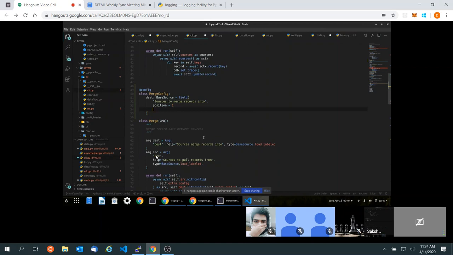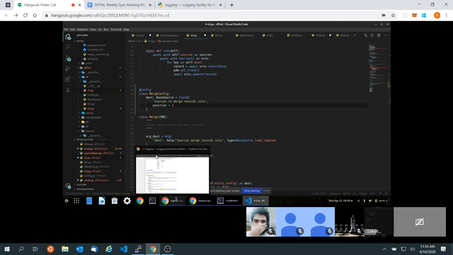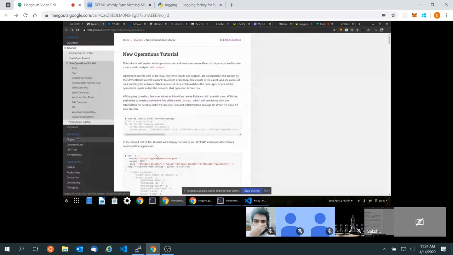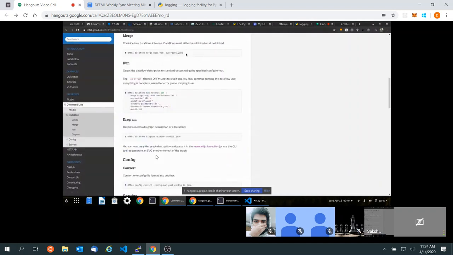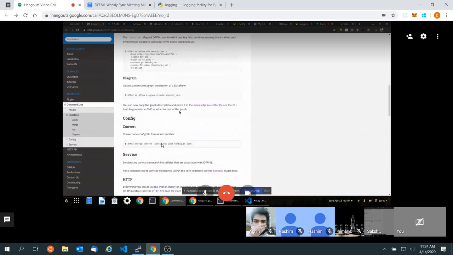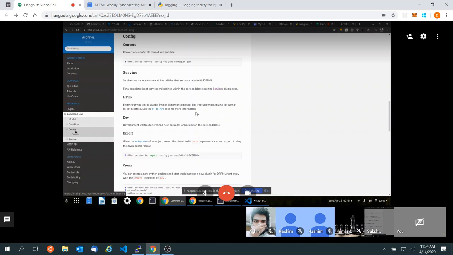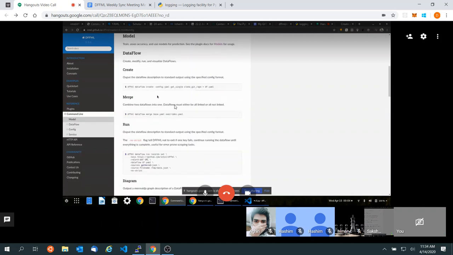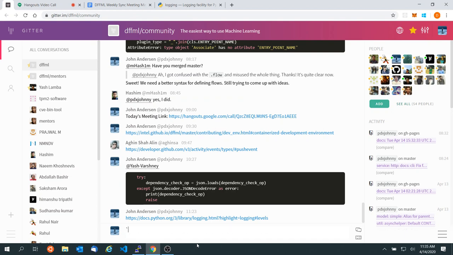So then what that means is on the command line, if I say dffml merge, let's see, like file equals CSV, DB or MySQL equals MySQL. Oh, that was a bad example. But there should be an example for merge. Yeah, there you go. Now you can see what's going on. Wait a minute. Oh, that's data flow merge. There's no command line syntax. Or wait, merge. We can add documentation for this. Yeah, we can add that right now. It's confusing. Yeah, it is kind of confusing. So I'll paste in what the syntax is.